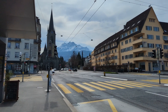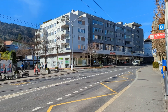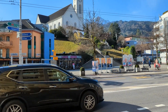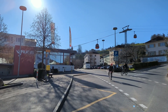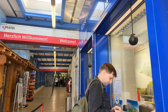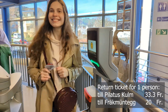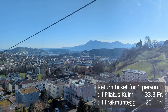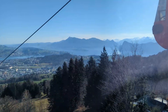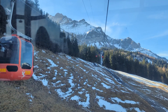The main attraction of Luzern that I wanted to visit is Pilatus. To get there from Luzern center, you can take a bus and stop at Kriens Zentrum Pilatus, then walk about 10 minutes to the first cable car station. There are several stops up to Pilatus. We explored Fräkmüntegg and Pilatus Kulm itself. The return ticket to Pilatus Kulm is 33 francs; if you want to go only to Fräkmüntegg, it costs 20 francs. You can also take a walking trip — according to Google, you can reach the highest point within 5 hours, but that requires a lot of effort. So we chose to use the cable car.